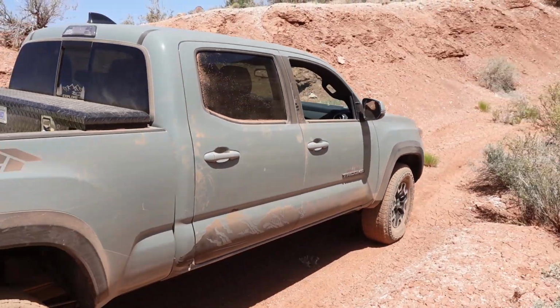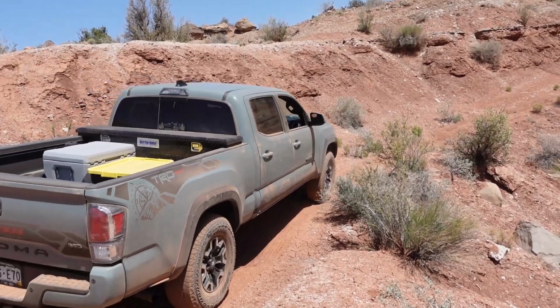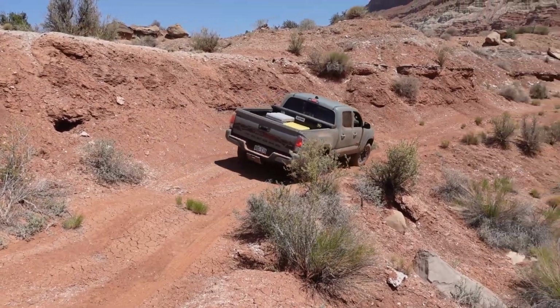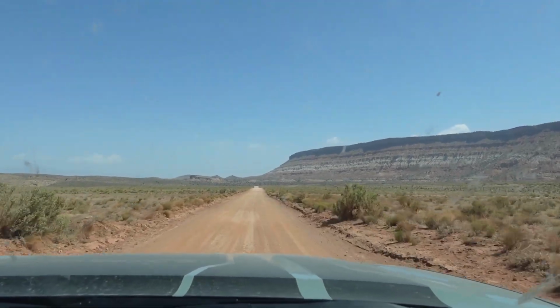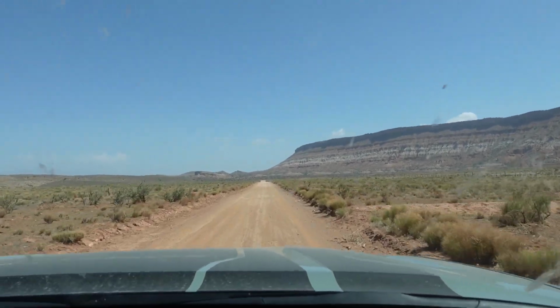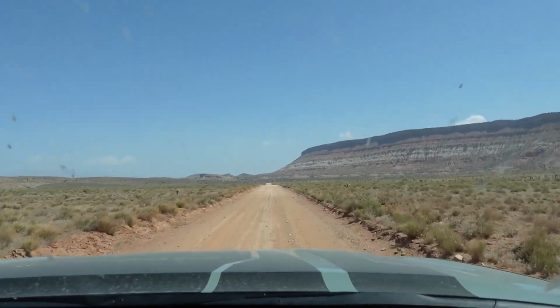I think honestly that question depends on your vehicle. From previous videos that we've seen on this trail, it seems that the shorter the wheelbase, the more a vehicle will struggle with this trail. Honestly, our long bed seemed to be sure-footed and we didn't seem to have very many problems accomplishing the hard part. So if you are an experienced off-road driver who is comfortable with reading complicated lines in off-camber situations, I would consider this an easy trail.